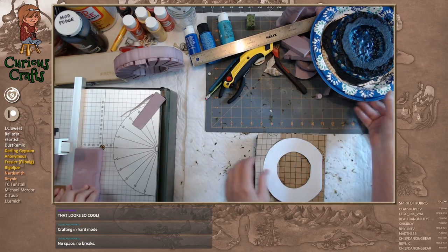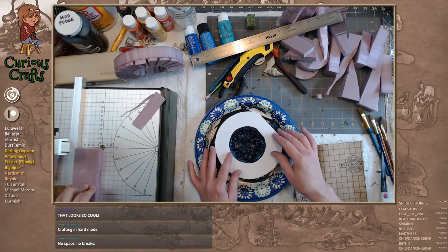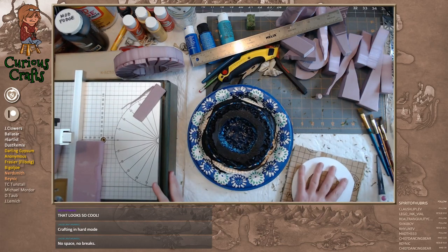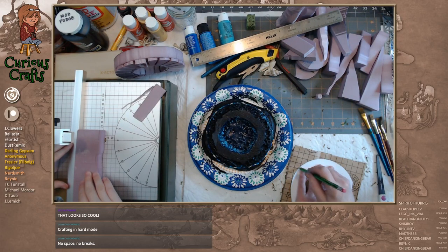All right, crafting in hard mode. Exactly. So that's about right. I will use a pencil for this part.